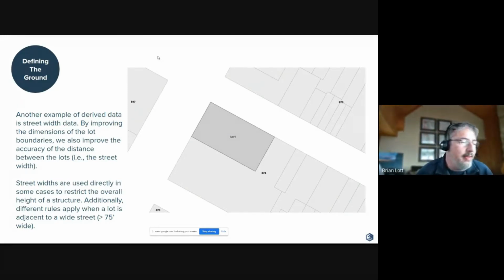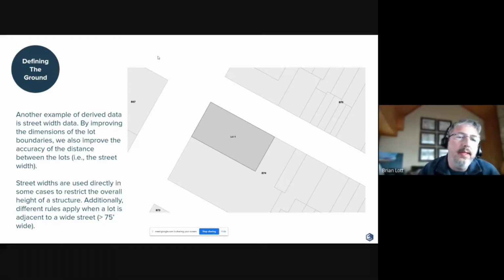So that's when you really want to know the exact width of the street. Then, more commonly, there are special rules that apply to lots that are on wide streets. When a street is wider than 75 feet, it's considered to be a wide street, and if you are adjacent to that, then some rules apply.